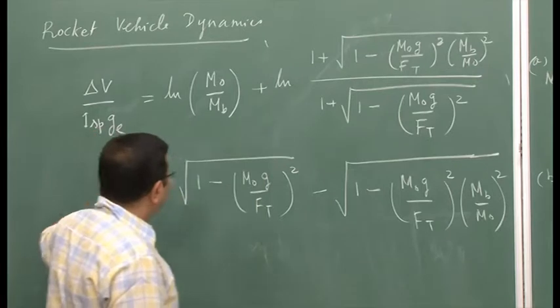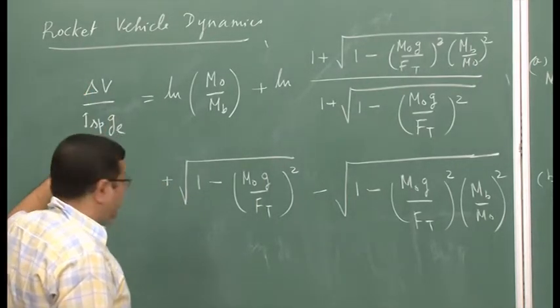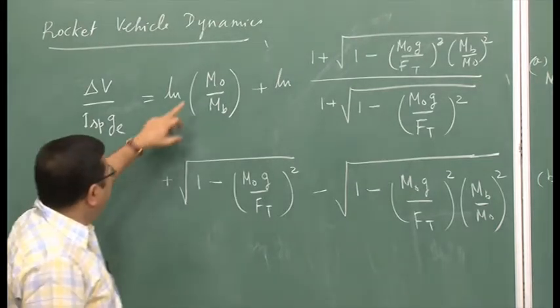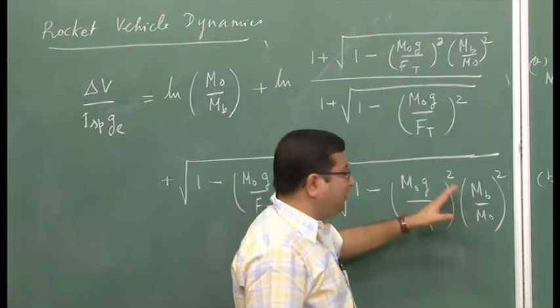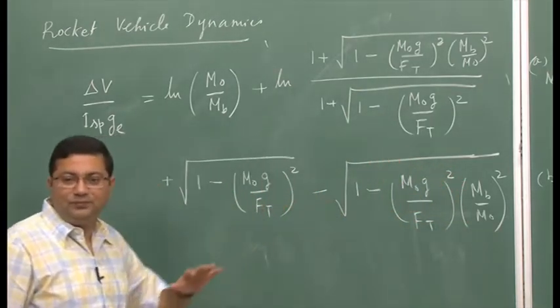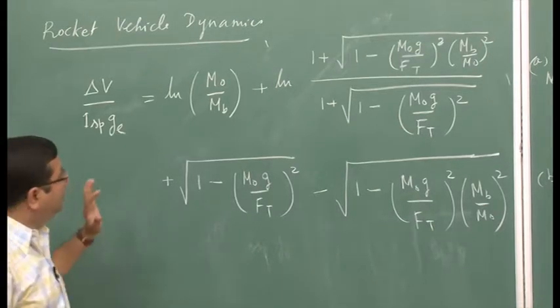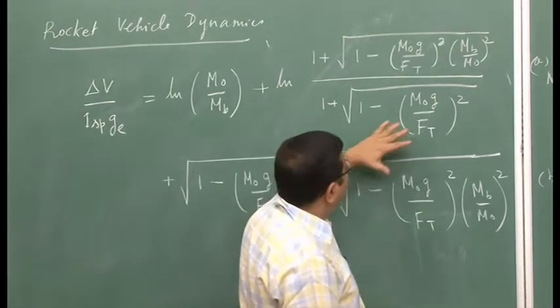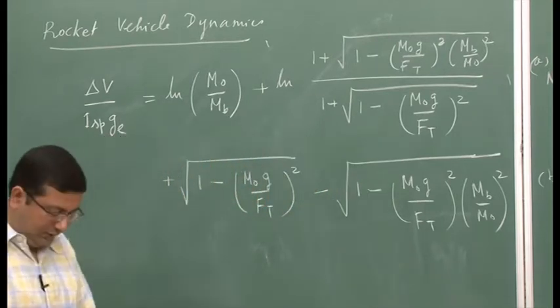As we can see here, the velocity increment is primarily a function of course, Isp, then the initial mass, final mass and the thrust. So, this is in the cruise condition. Okay, because if the thrust is on, that means it is in the cruise condition. So this expression then will give us the powered flight cruise condition for horizontal flight.